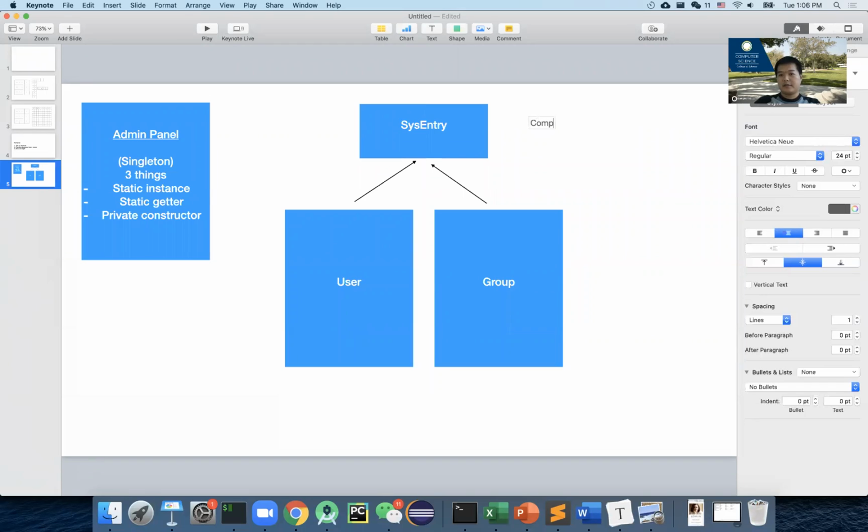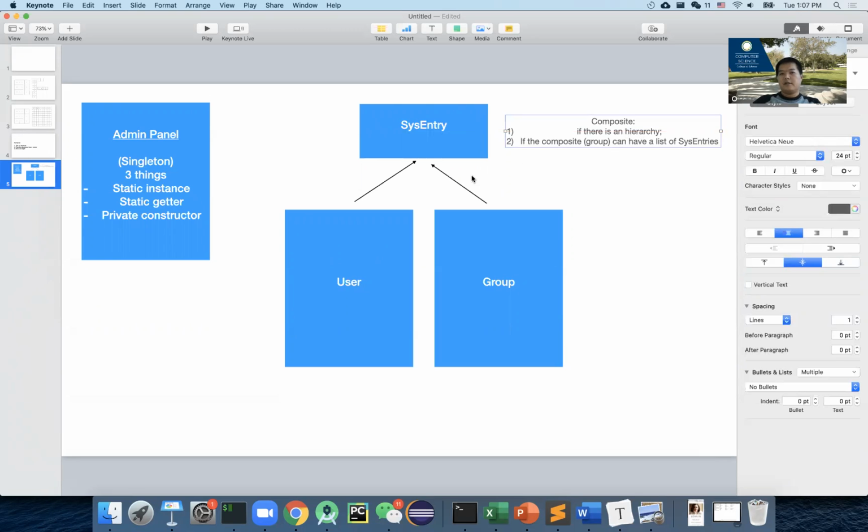For composite, checking number 1, if there is a hierarchy. Number 2, if the composite, in this case the group, can have a list of system entries.